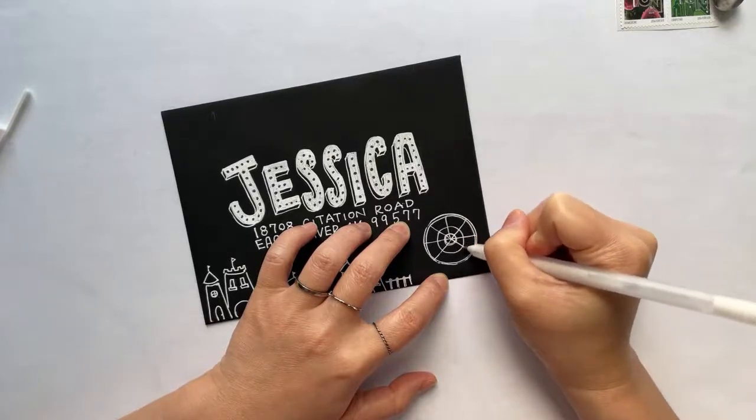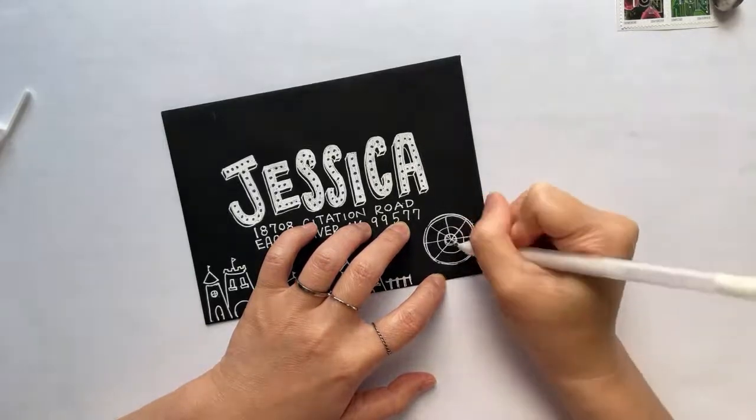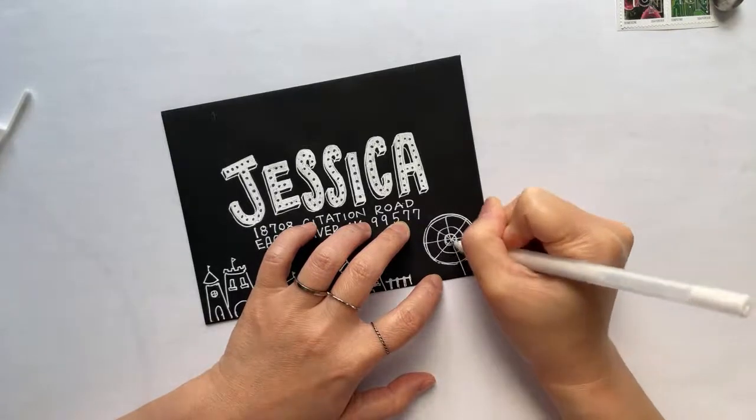I swear that this pen usually flows really well. I don't know why today is giving me so much trouble.